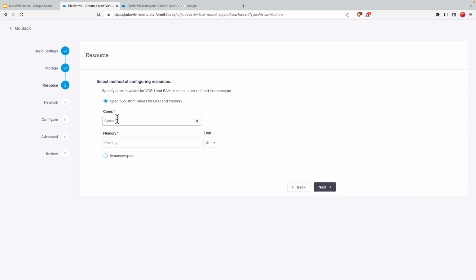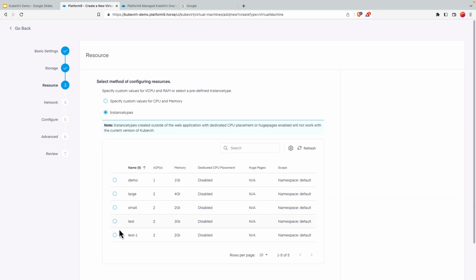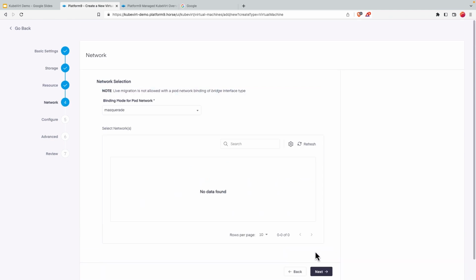When you get to the resource section, you can either set manually the amount of memory you want, or the benefit of instance types is, like I said, if you're delegating this out and creating multiple VMs at once, you want to keep them standardized. This is where you can select the one that was named to that namespace and correct cluster. So in that case, when you do that, it has it.